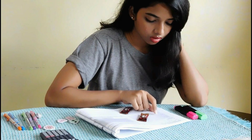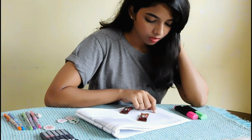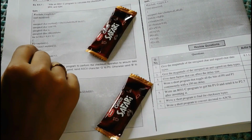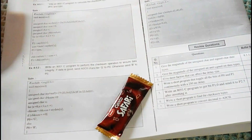Okay, you guys are totally going to laugh at me, but whenever I try to study for a test and I have to read a large paragraph, I tend to fall asleep. My tip is to break that large piece of info into tiny ones, and you can do it easily by using candy. So whenever you finish reading a section, you can eat that candy and it will be so much easier to study this way, I promise.